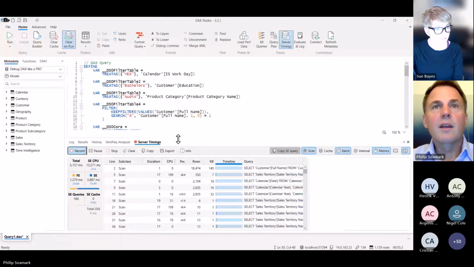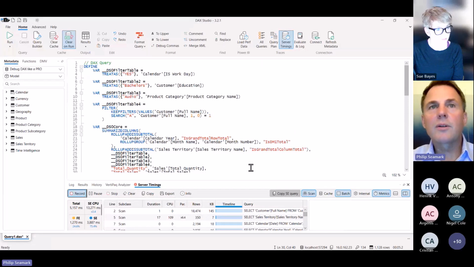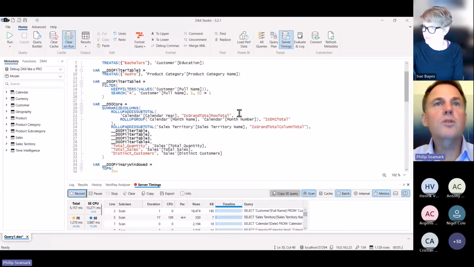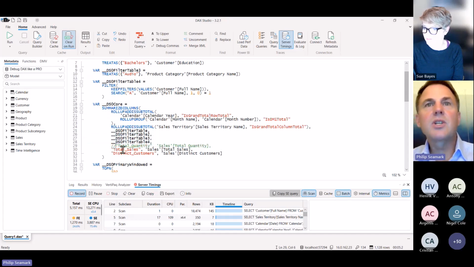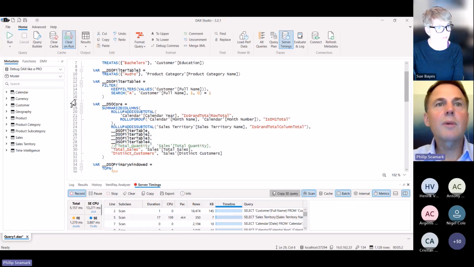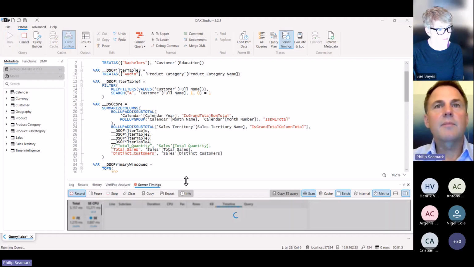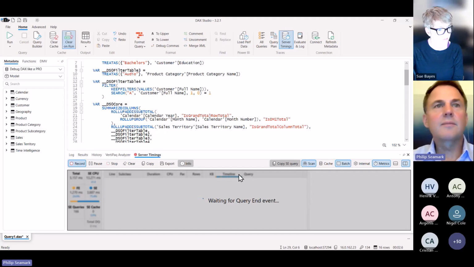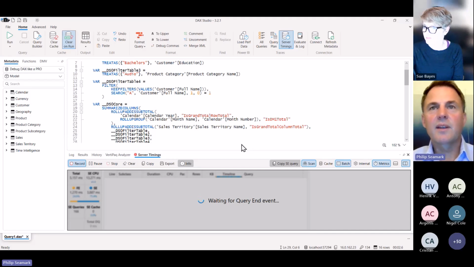So how do we figure out what's going on? Well, let's just do some old school debugging. So I could perhaps comment out this measure and rerun. Remember what these numbers look like. Okay, that was a bit quicker, but I think that might just be some CPU things going on.